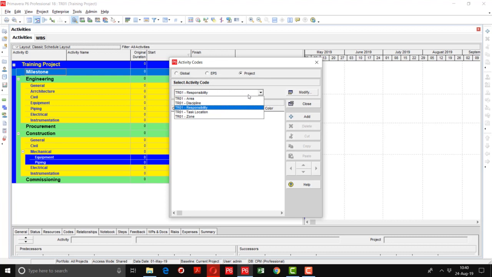So first of all, we will go to the step by step discipline, add. Now I want to add the discipline, as you have seen in the WBS that we have created disciplines like mechanical, civil, electrical, general, etc. One more thing I want to tell you is that these activity codes should be synchronized with the WBS as well.